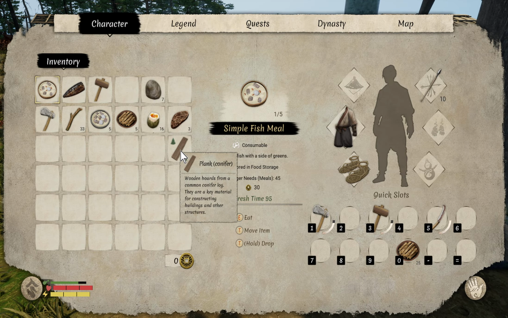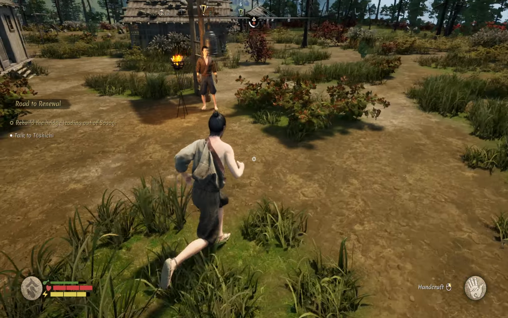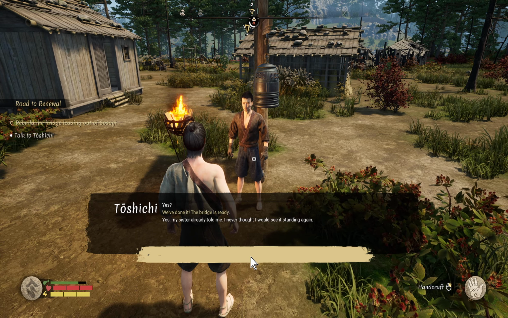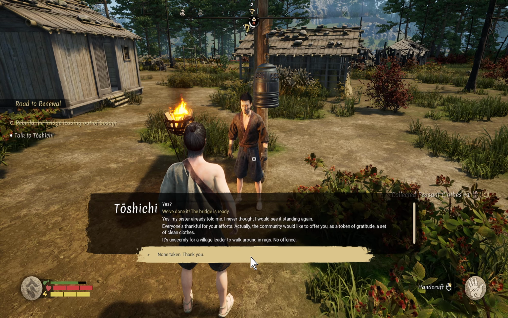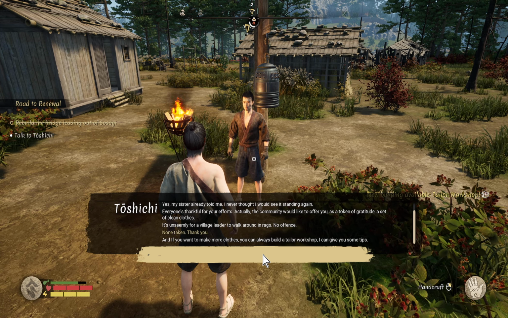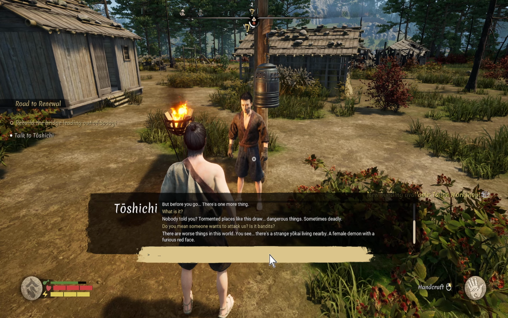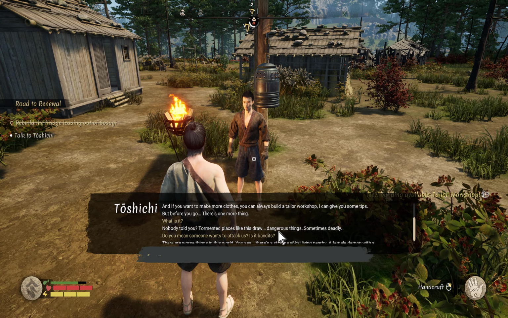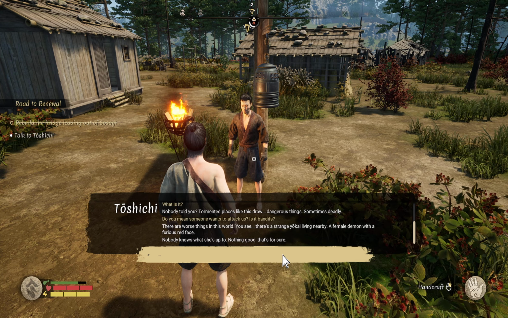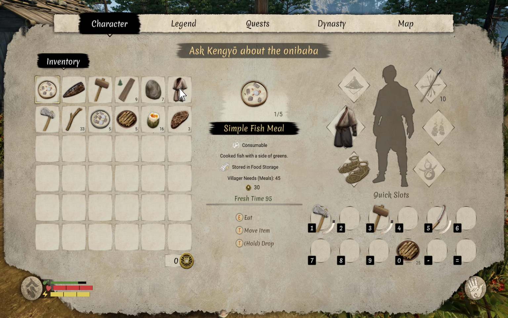All right, so keep a couple of planks on me just in case. All right, let's talk to Toshichi, and tell him that we've done the bridge. And his sister told him, everyone's thankful. Okay, they're basically telling us that we stink in our clothes, and so here's some fresh clothes. And I'm not going to read all this out. You can pause through and read all this if you wish. But basically, giving us some fresh clothes.